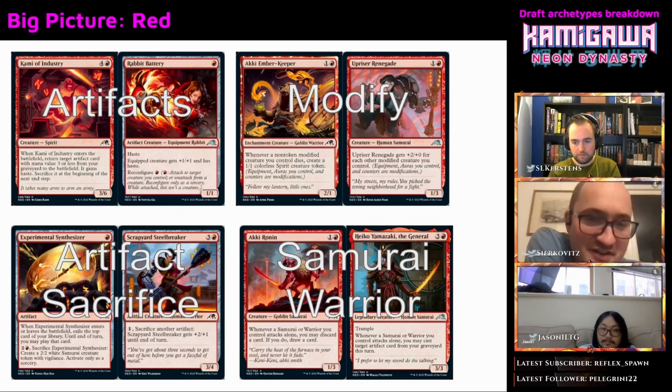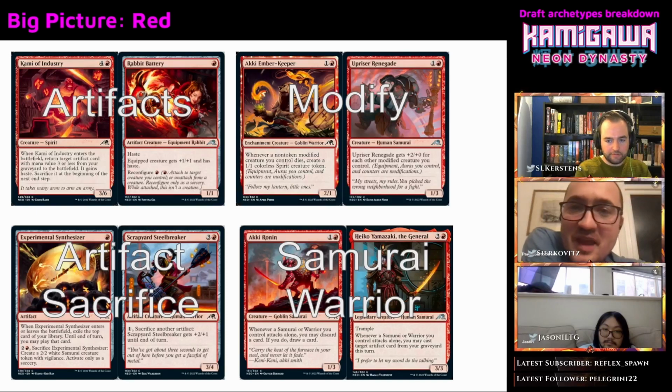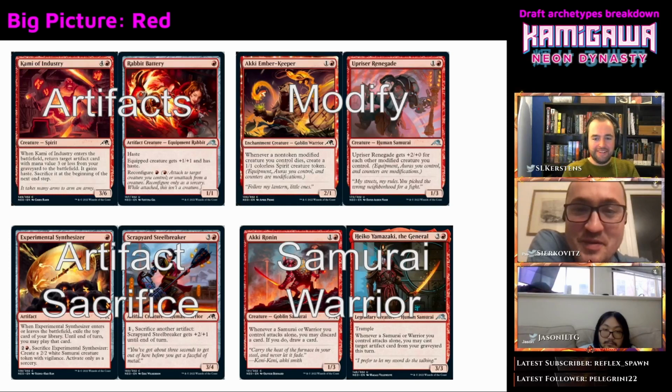And here I have a couple of red examples. Aki Ronin is another samurai. Whenever a samurai or warrior you control attacks alone, you may discard a card, and then if you do, draw a card. So basically rummage every time you attack. So let's say you have the Uprising Renegade in this deck. You modify something else, it becomes a 3-3, then it attacks, it rummages. If you have also the Aki Ember Keeper, you will make the 1-1. That's unfortunately not a samurai or a spirit, but it's something, it's a body. And you can work like that.